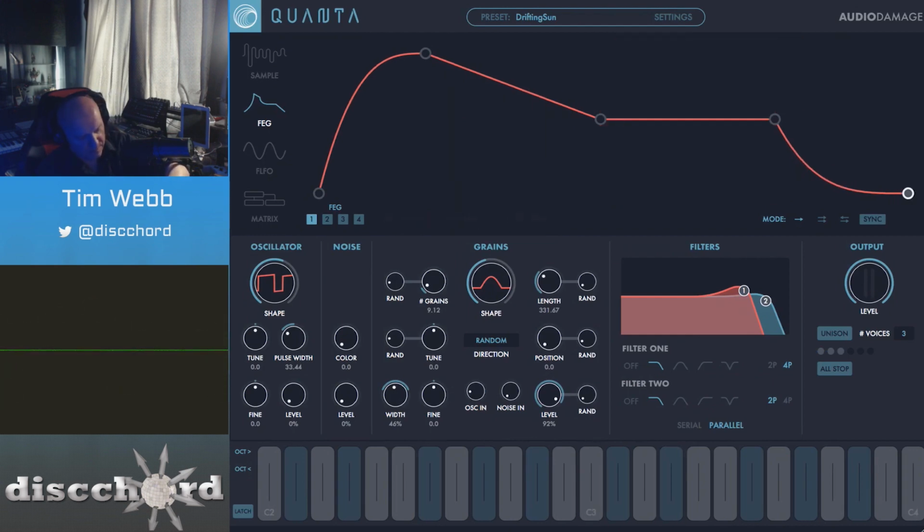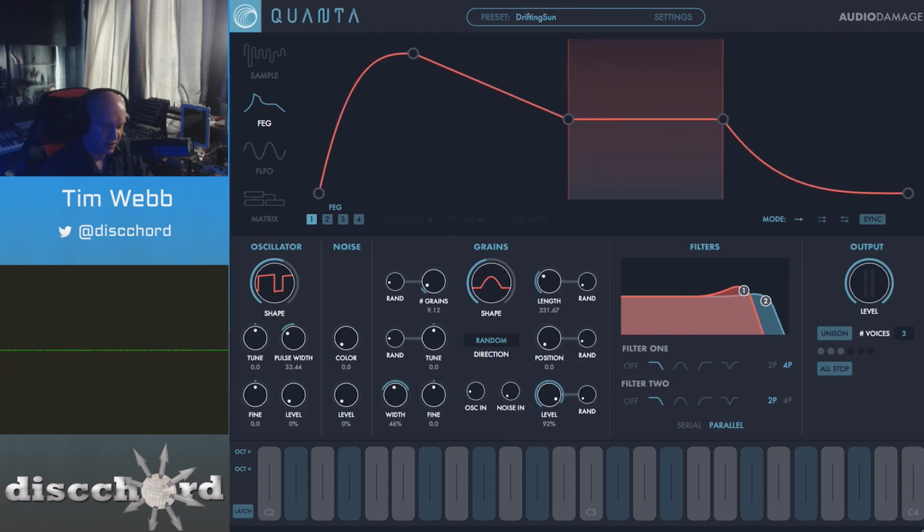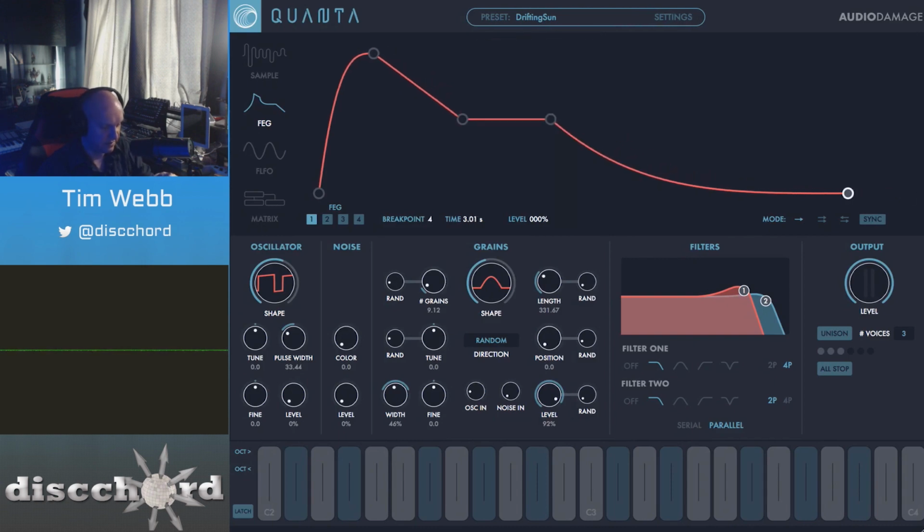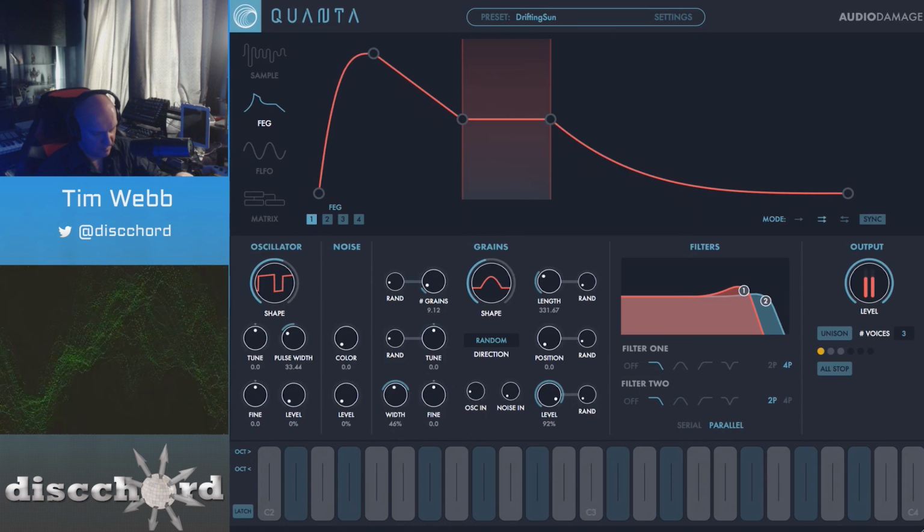So slowly, as I change the length here, you can see the numbers increase, and this scales to resize. So now we're up to a 3-second release, and you'll notice there are different modes here, so we can actually set it to this. Here, let me change the attack.